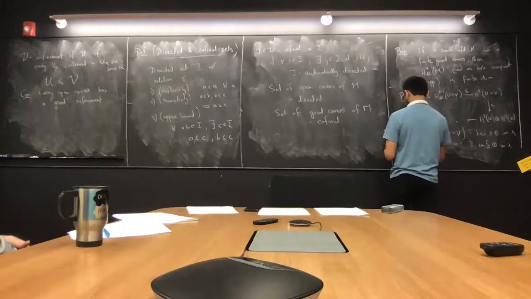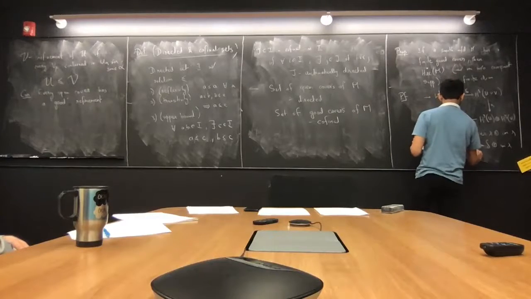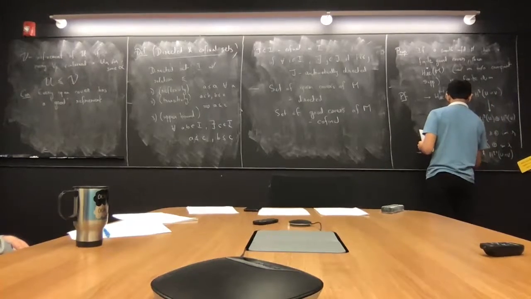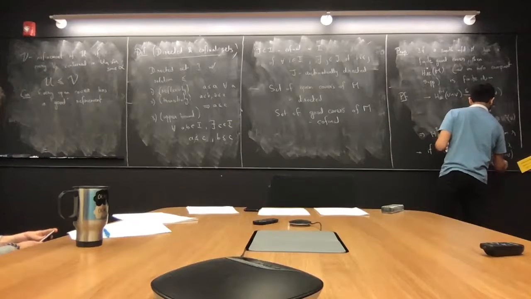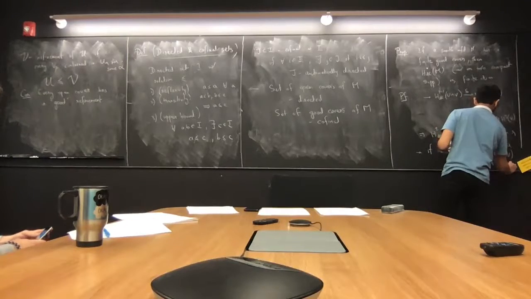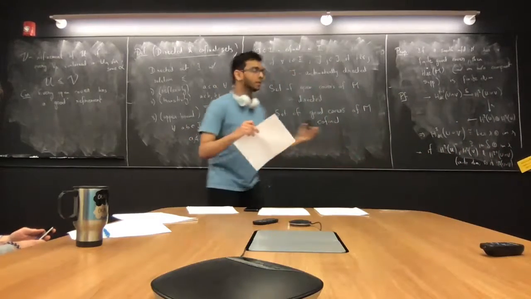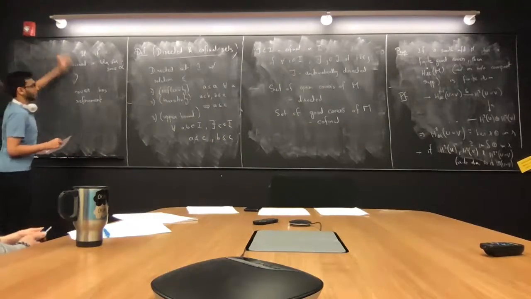So in particular, if this is finite dimensional and this is finite dimensional, so is this. So if H^q(U), H^q(V), and H^(q-1)(U ∩ V) are finite dimensional, so is H^q(U ∪ V). So this is when you have a union of two sets. To prove this for general manifolds, you can proceed by induction.